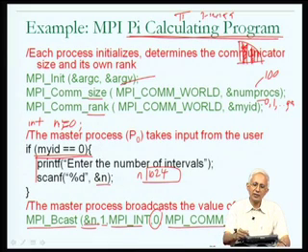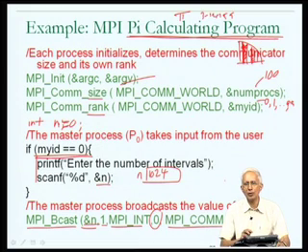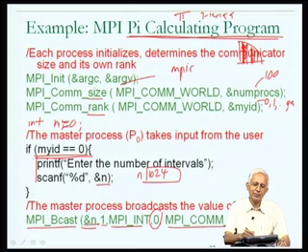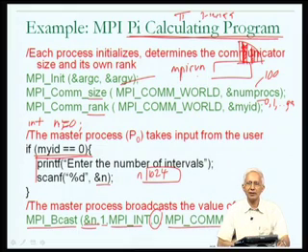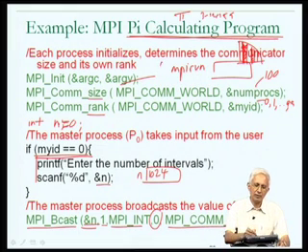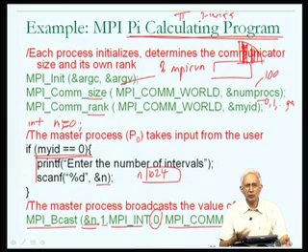And the number of steps that each process will have to do will depend on how many intervals the user specified, as well as the number of processes that this program is running as. Remember that this same parallel program could be run as 2 processes, or as 4 processes, or as 16 processes. The number of processes is not hardwired into the program. When I run this program using MPI run, I have the option of specifying how many processes I want it to run as. This is in response to the command prompt. I could decide to run it as 16 or 32 or 64 processes.